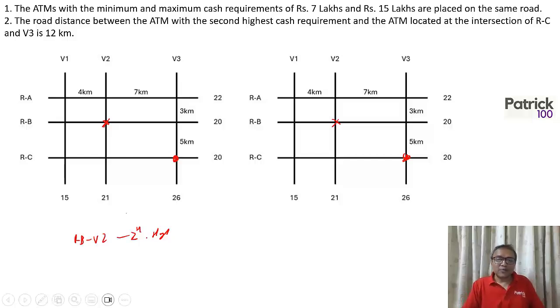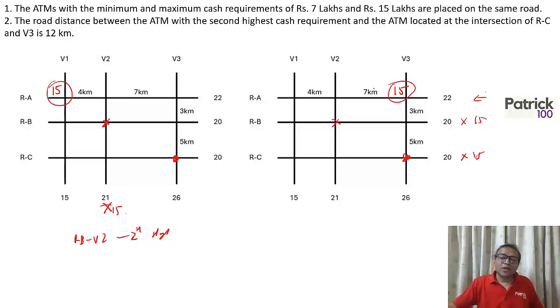Okay, now why 15? I know minimum is 7, maximum is 15. Normally when you start, we start with the extreme case. I start with 15 max. So where can 15 come? I can't put 15 out here in V2, because then the second number will be 6. 15 plus 6 is 21, but the minimum they have said is 7. Same way in a row, I can't put 15 at RC V2, because the next number will be 5, but the minimum number is 7. So that means 15 can come only on the RA road and can come at 15 and 26. There are only two possibilities for 15. One is 15 out here, and the second is 15 in this particular place. The only two possibilities for 15.